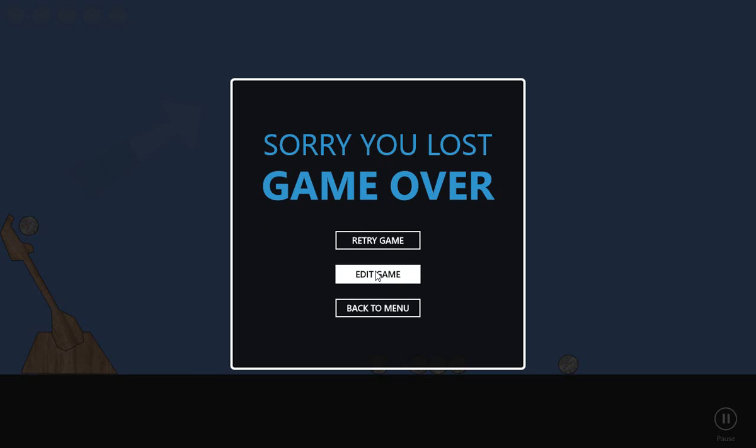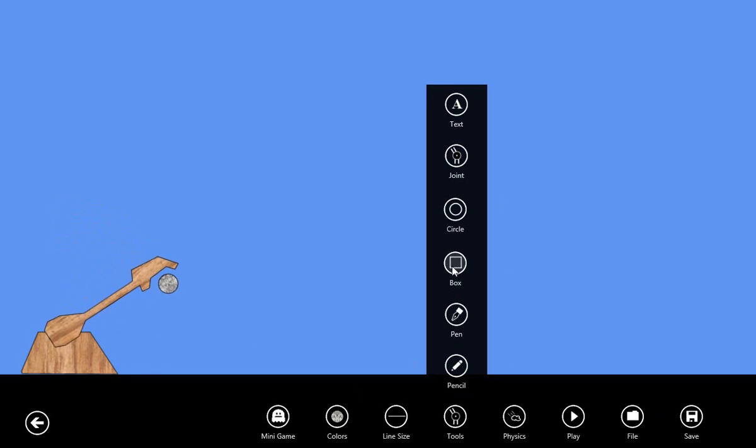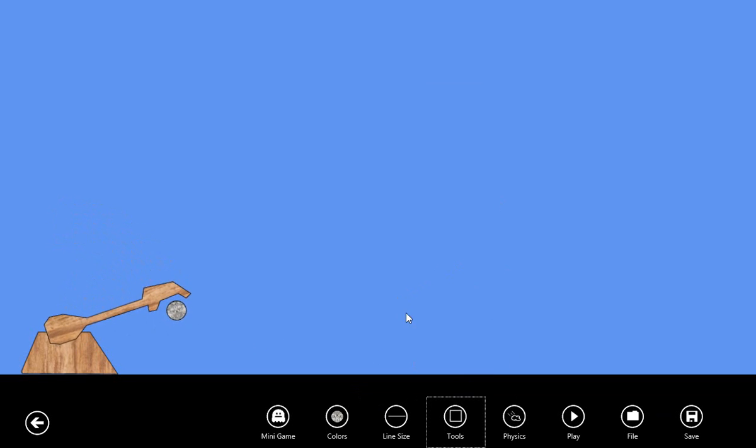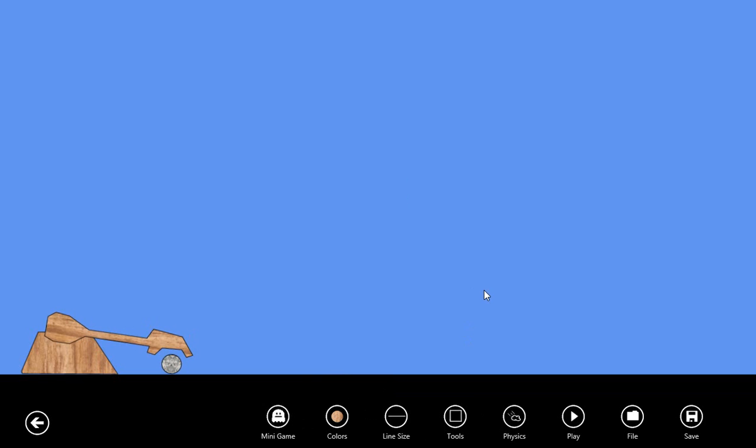Now let's go back and edit the game a little bit, and you can see this joint here is because of gravity it's coming down. That's okay. Let's go to the box tool, and I'm just going to give this some targets to shoot at. So let's change our fill color to a wood again, and we'll make some crates over here. Just draw these out, and we can go ahead and hit play here. Okay, so these will be a few boxes.